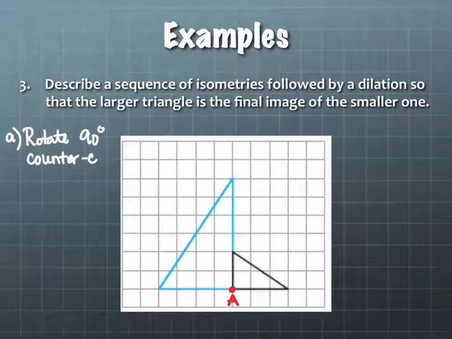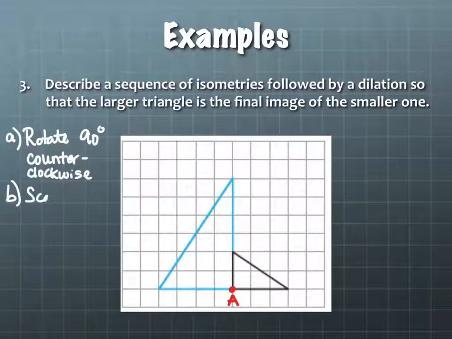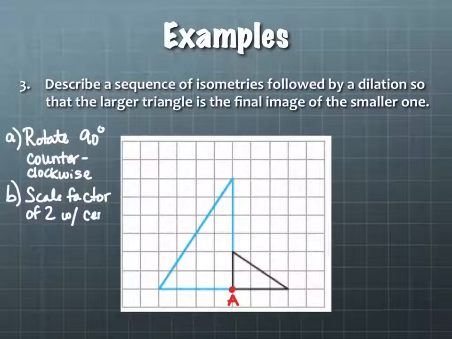Okay, that's not going to have enough space. Then what? And then I gave it a scale factor of 2. Okay, so you gave it a scale factor of 2, but when you have a scale factor of 2, you still have to have a center. So what was your center? 0. This is still the same point that you had before. Scale factor of 2 with center. I called mine A on the screen, so I'll put A.